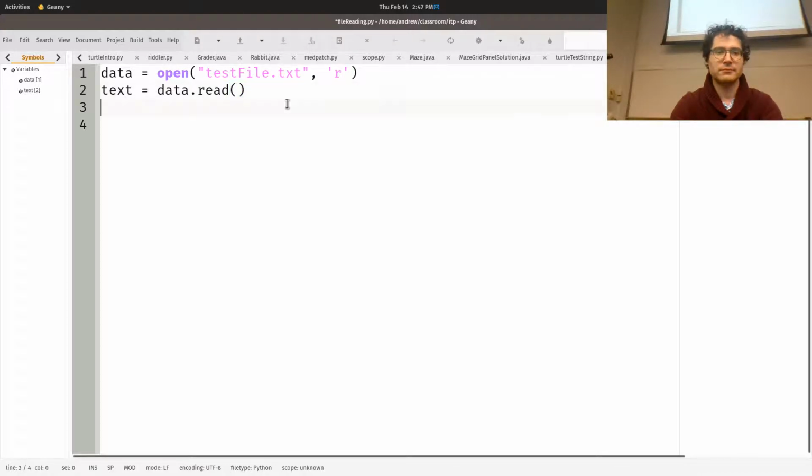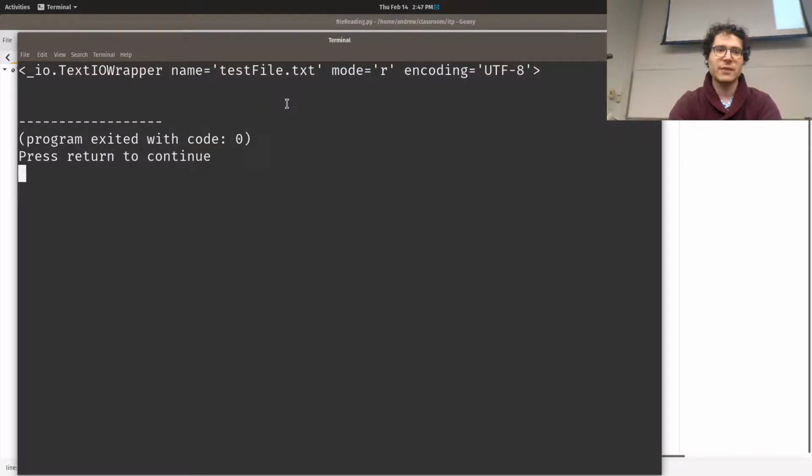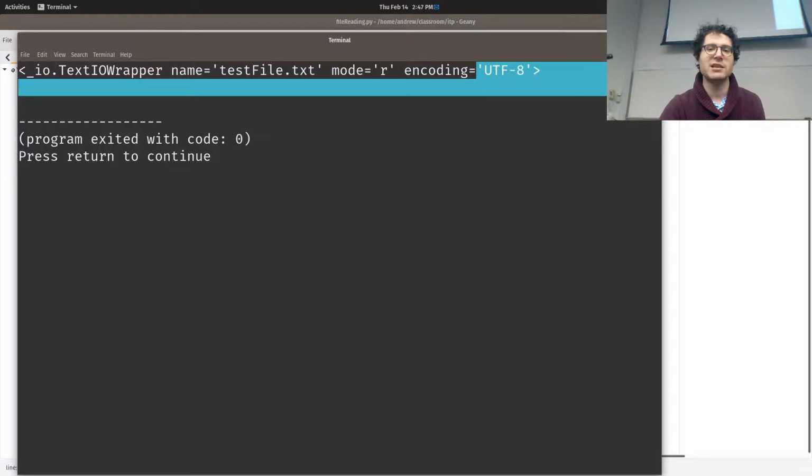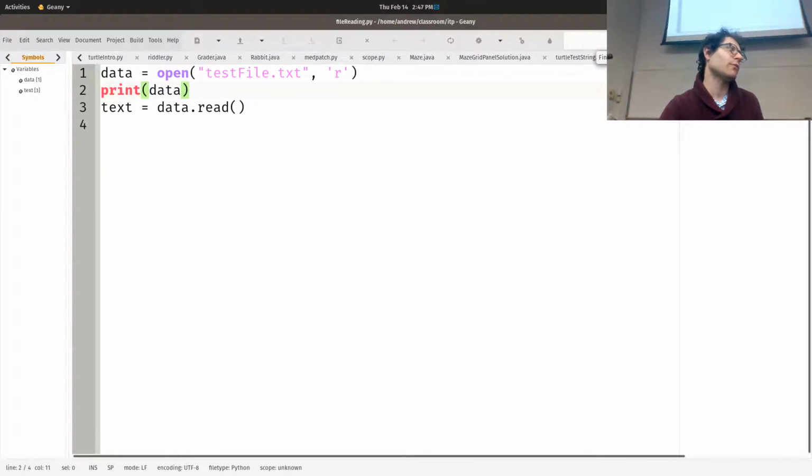Okay? And then we'll go ahead. We can't print the data, right? If we try printing the data, this is what's going to happen. Whoops. First off, it tells me invalid syntax because I accidentally hit 4 while I was hitting F5. It'll tell me it's an IO wrapper, right? It says that I'm going to use text_file.text read mode, and I'm going to read it in UTF-8. That's the default way. UTF-8 is the encoding that's used for most text these days.